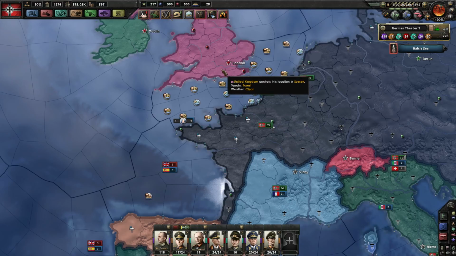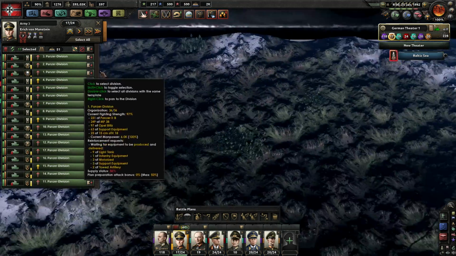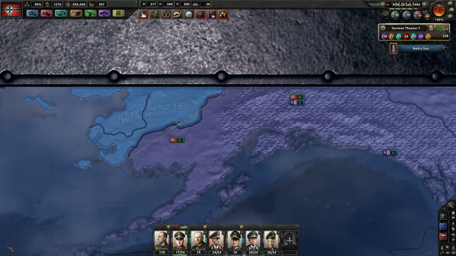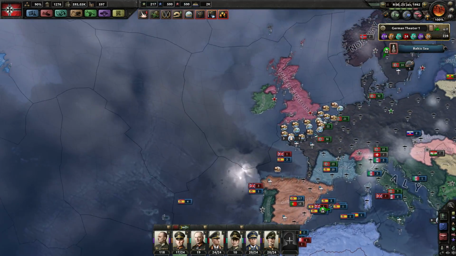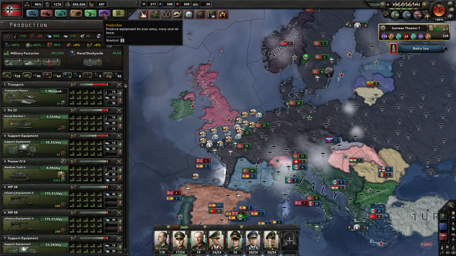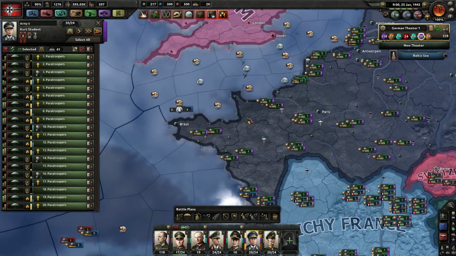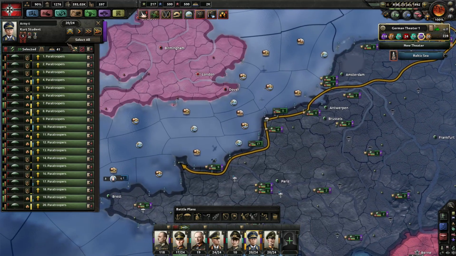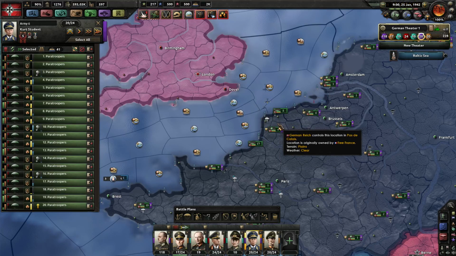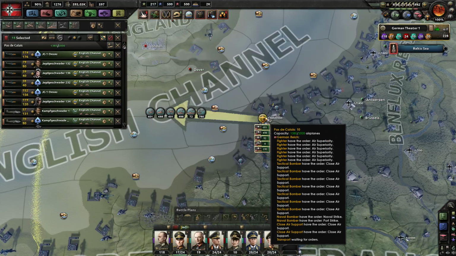So, what was I doing? I don't know. Oh yeah, I was destroying the United States from Alaska. And I should be making... Or do I already have paratroopers? I have. Okay, cool. Let's bring them here. Well, actually, no. Let's put them... Here's my Air Force, I think. Yeah.